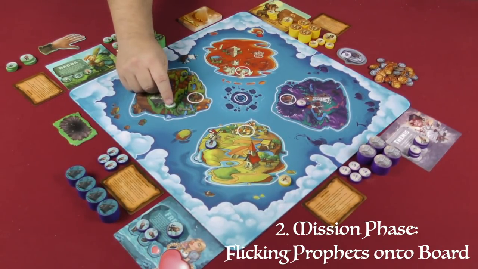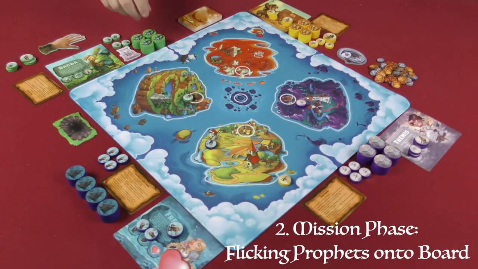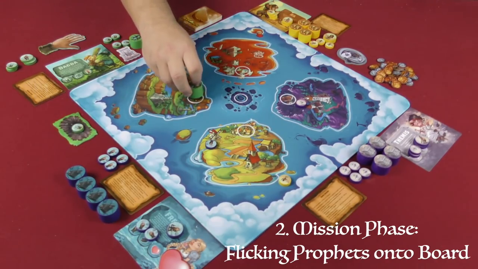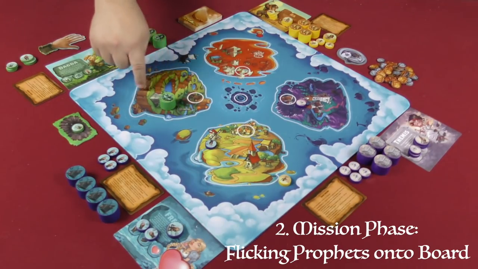Now, during the mission phase, if you hit onto one of these city circles, you're able to put out one of your temples anywhere on this table, removing this person to the reserve pool. You can put it right here on the city, or you can put it anywhere else on the island, but it has to be inside that border.